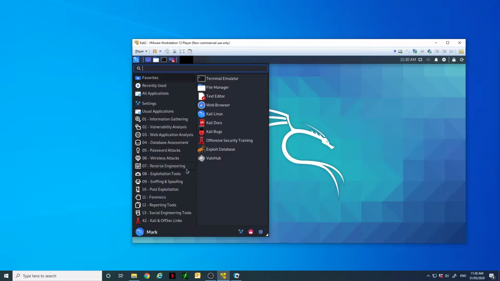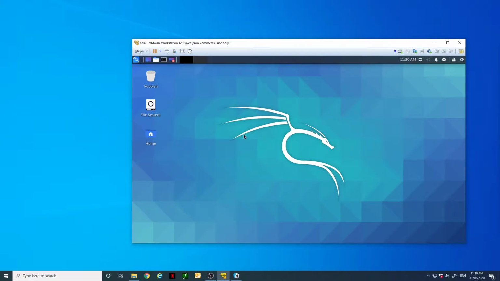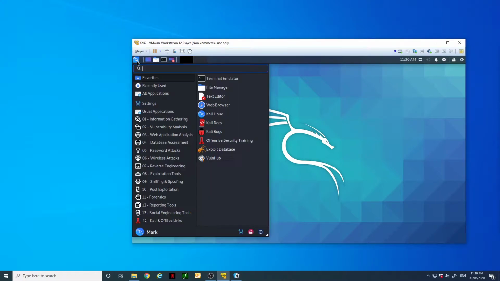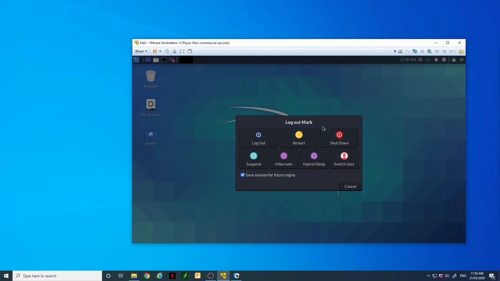Oh, before I do that, shutting down a virtual machine. Now, you can log out of the actual virtual machine itself, which will shut down your installation of VMware, or you can just suspend the guest operating system, which would pause it where it is currently, so you can come back and redo it, or you can tell it to do a hard shutdown via the VMware software as well.